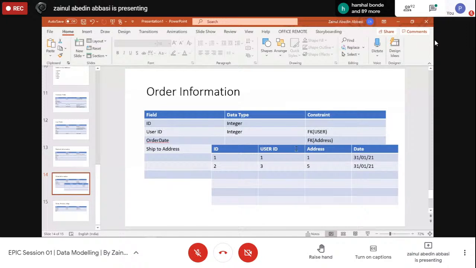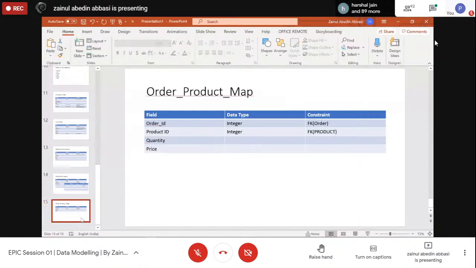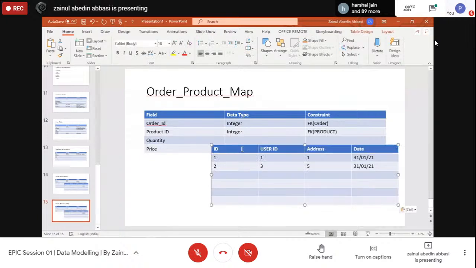So just to give you an example of how the data would look, what are the fields we have? Order ID, product ID, quantity, and the price. So the data would be order 1, product 1, quantity 10, let's say price was $100.